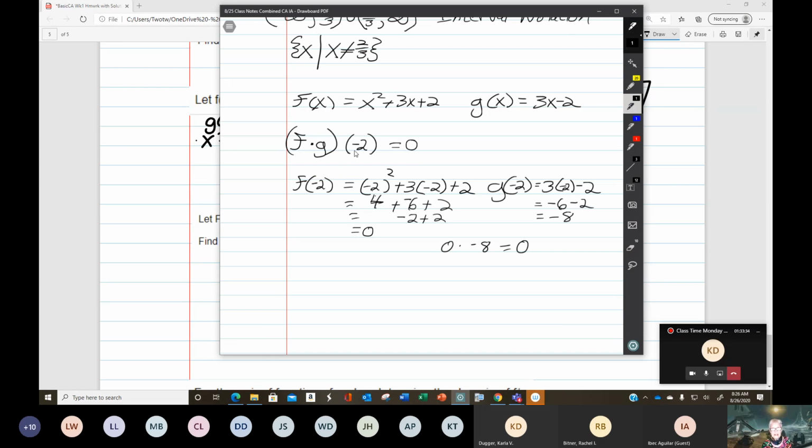And sometimes you'll see this also. So remember, the quicker, easier way is to individually take the number in here, put it into your first function, put it into your second function, find out what number each one equals, and then just multiply the numbers. Or if you're supposed to add, just add the numbers. Or if you're supposed to subtract, just subtract the numbers. Or divide the numbers. It's a lot quicker and easier, and that is function arithmetic. Ta-da!